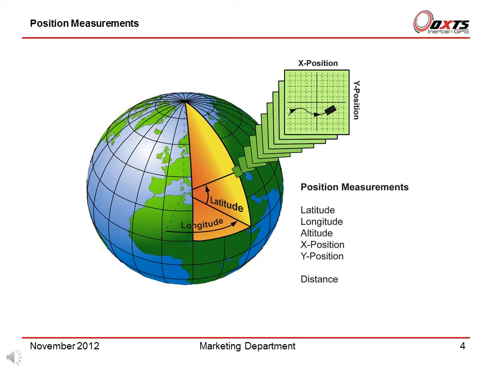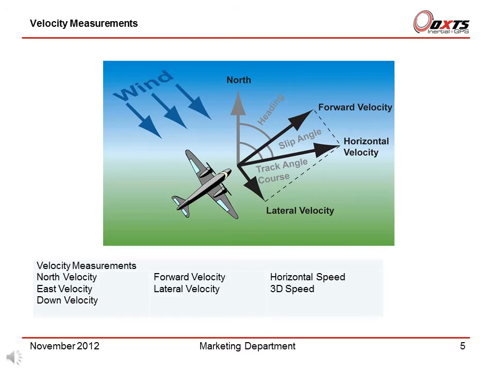To use the local grid, the geoidal constant gravity surface, the latitude and longitude of the origin, where X equals 0 or Y equals 0, needs to be entered into the RT configuration software. Then the X and Y position measurements are output on the canvas. The RT also integrates the horizontal velocity to give a distance measurement. This measurement always increases. We shall now look at the velocity measurements.